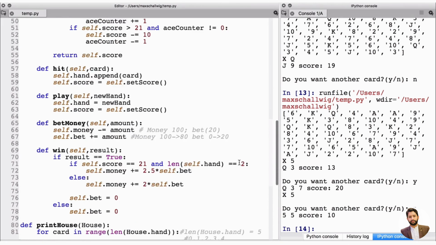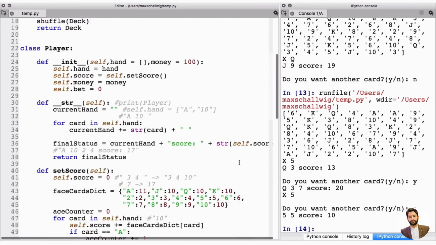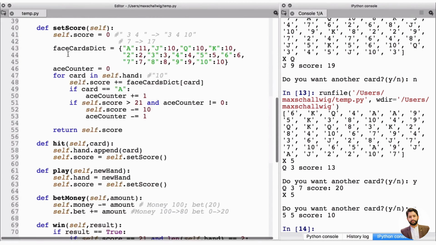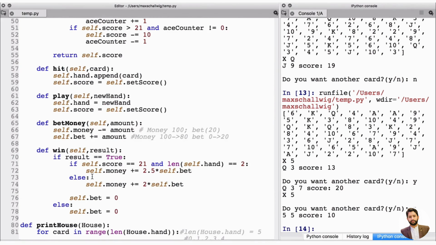Like I said, what we could have done, for example, is we could have made a house class first, and then we could have made the player a subclass of the house and just given it the extra functions of bet, money, and win. But that would have been a little bit more complicated, and it would not have been that nice to follow.